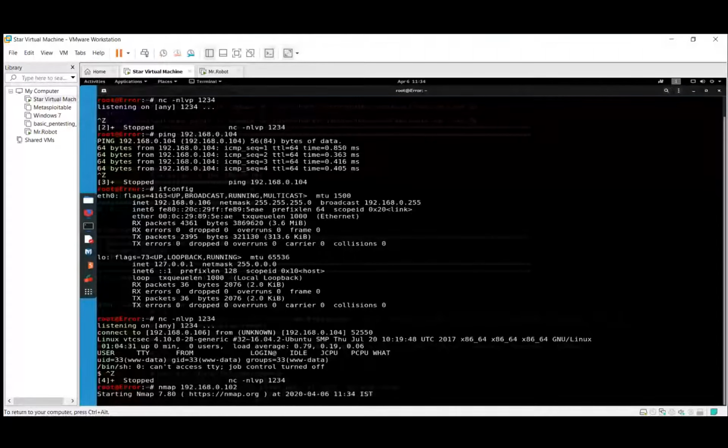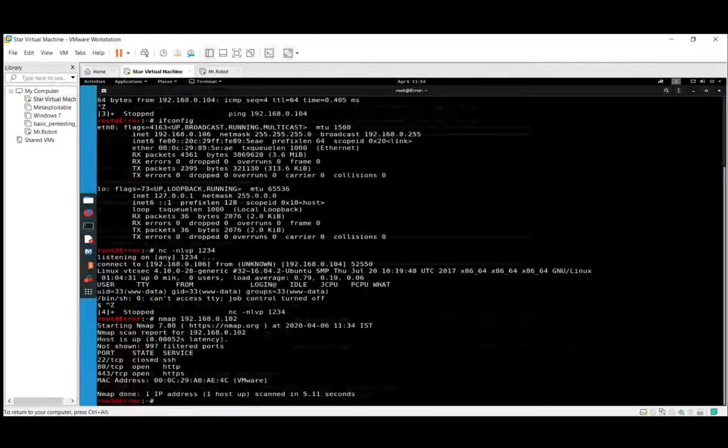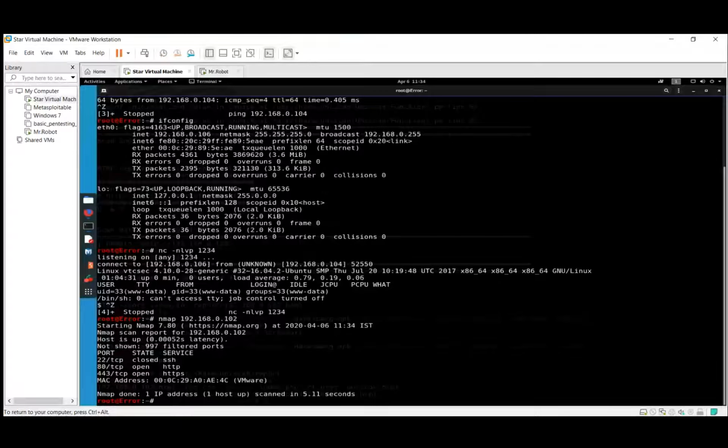Will a simple scan give you results, or will you need to use some options with it? We got the same result. Yeah, so we need to change something, right? We need to use some different kind of scans. So what kind of scan should we use? You mean aggressive scan? You can try that, or you can try a vulnerability scan.